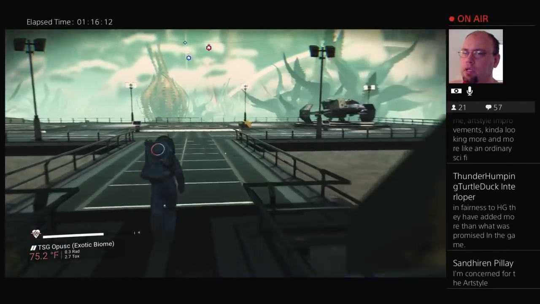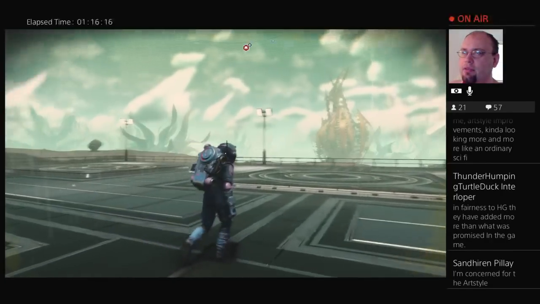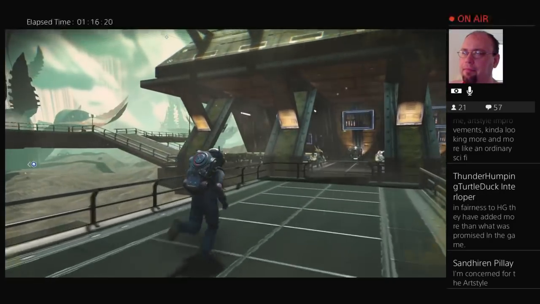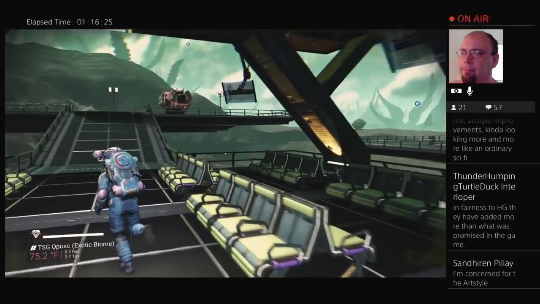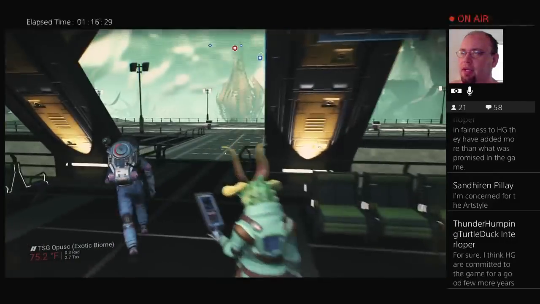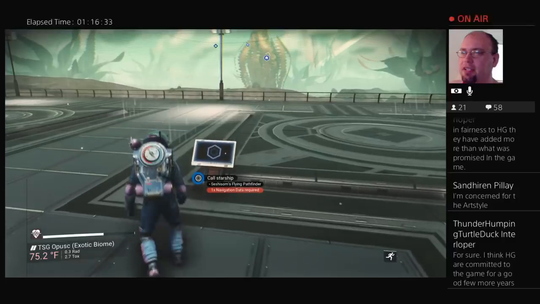Maybe. Like, give some examples, Sandhiran. Do you mean like the shape of the assets or the coloring on planets, or what? Oh yeah, my ship's not here. I need to call it. I'm looking around for where I left my ship, but it's not here.